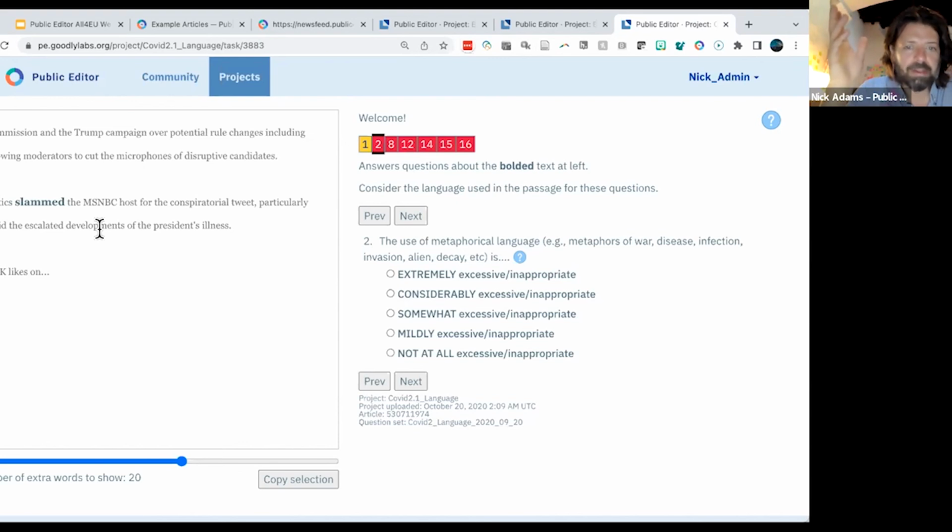As long as you're doing the tasks well, we will then invite you to start working on live articles, raw data that has not yet been evaluated. When you are working on those live raw data, every task you do is also going to be done by at least 2 other people, sometimes 5, 7, or 9 other people. And we will be looking for a consensus among those annotators.